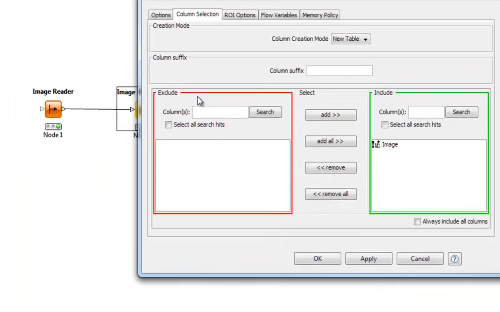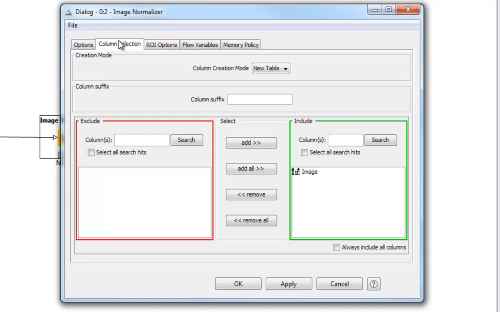Many nodes of the image processing extension come with a so-called column selection, where you just select the column you want to process, and you select a certain mode for how the result will be created. For instance, you can either create a completely new data table, you can append the newly created results as a new column, or replace the currently selected column.